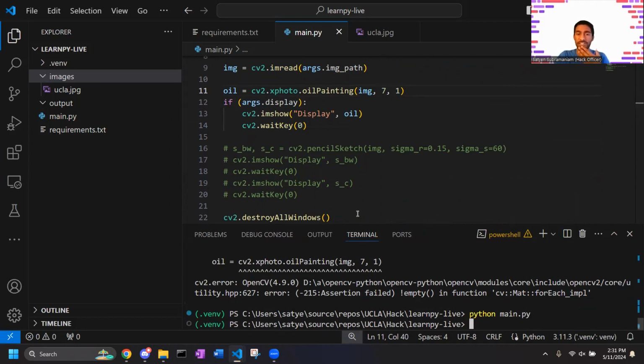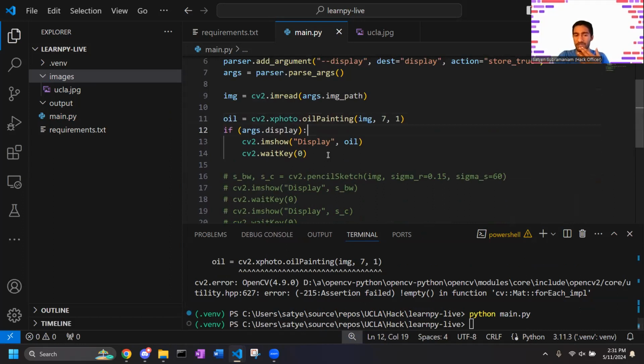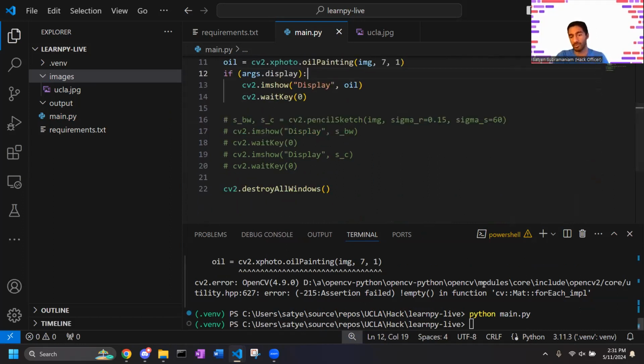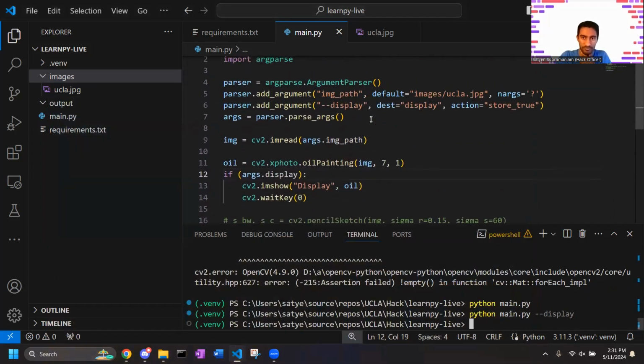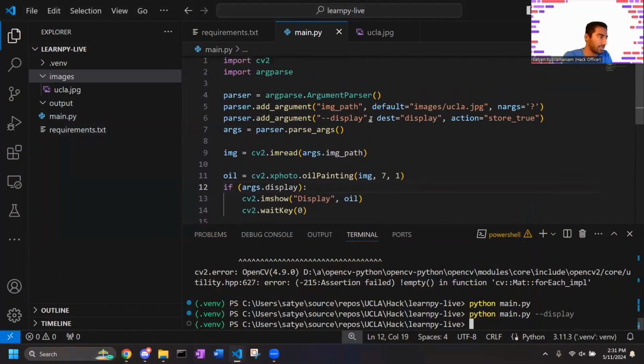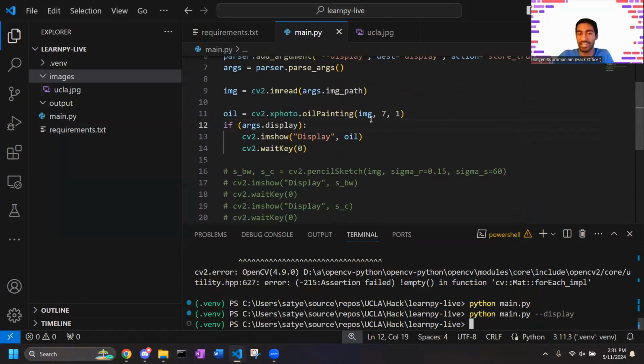And you can see, well, it skipped over this, right? And then it destroyed all the windows, which was not there. So if we do this though, so now we're including the flag, we can see it creates our window. Okay, great. So now let's get to the thing that I mentioned before, right?